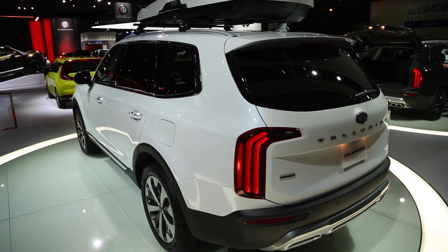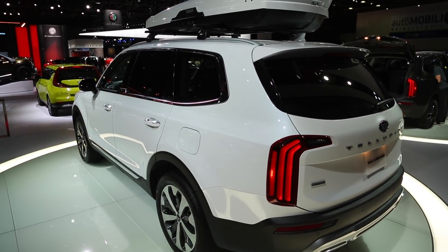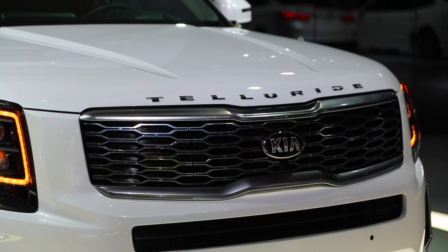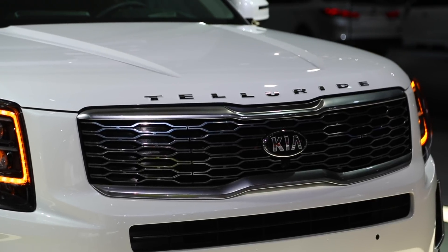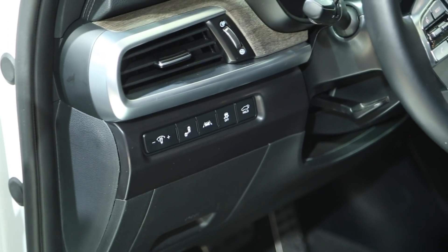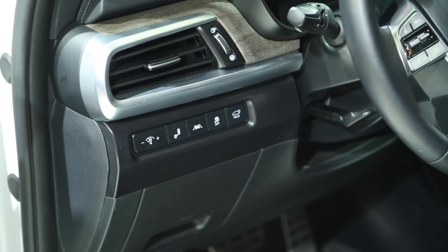It's also packed with all kinds of semi-autonomous driving technology, and not just the usual stuff like adaptive cruise control and lane keeping, but there's a highway assist system that uses radar systems, including LiDAR, to interpret lane markings so that the vehicle can control steering, acceleration, and braking to automatically adjust the distance from the vehicle ahead. There's also a blind spot collision prevention system and other safety features that will ensure that the car and its occupants are safe.